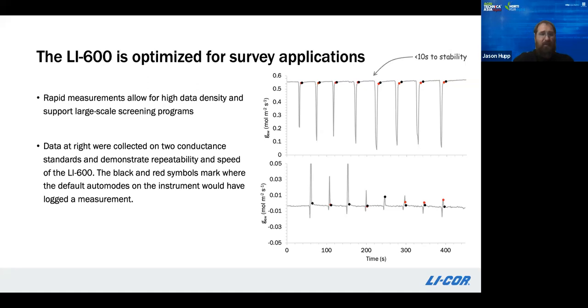The other reason that it being quick is really important is that because we make the measurement so quickly, we can make it before the plant has a chance to respond to any changes we might induce in its environment. Part of the 600 measurement is increasing the turbulence of the leaf surface. By making the measurement quickly, we don't give the plant a chance to respond to that increased turbulence. Most plants don't respond to turbulence, but a few do.